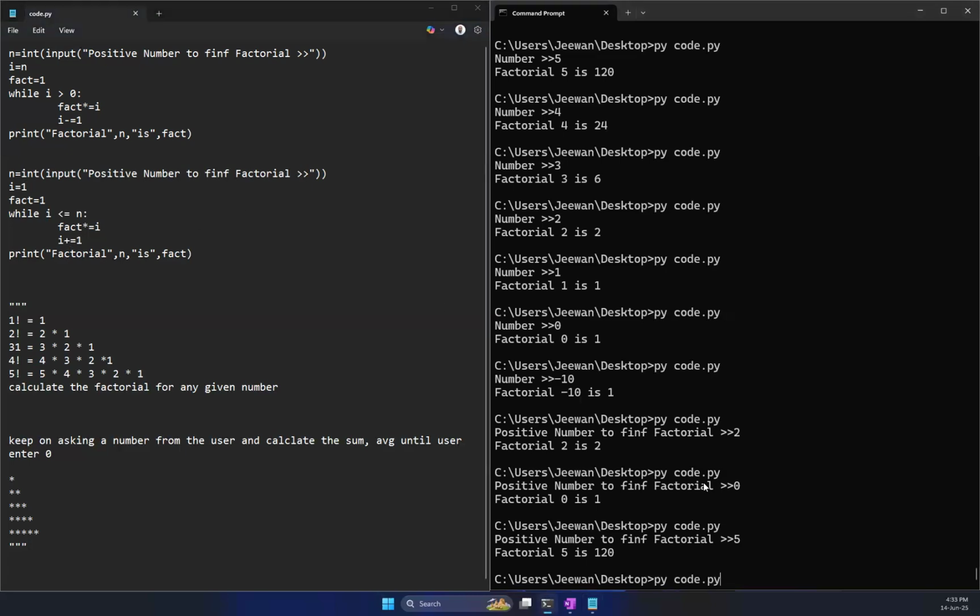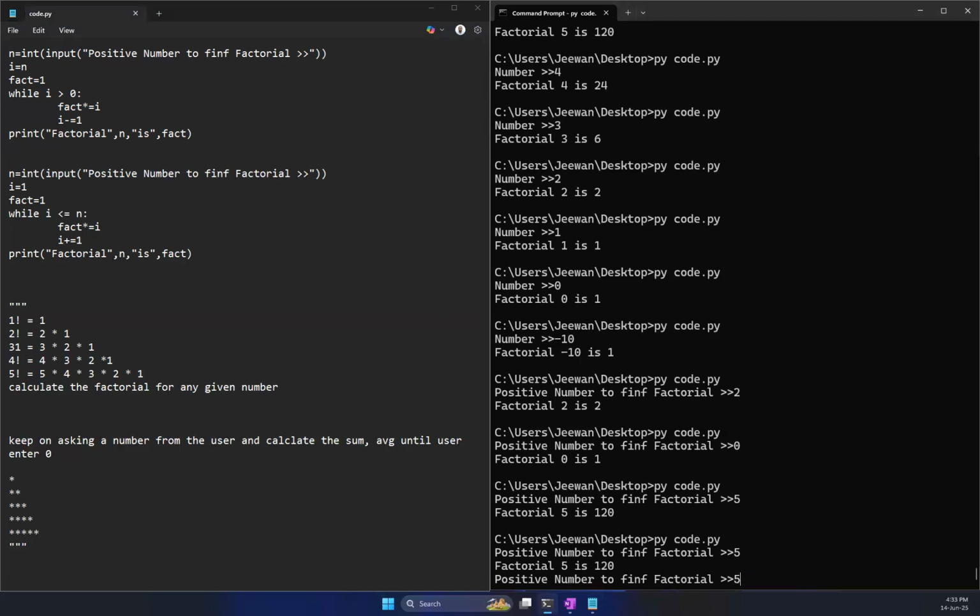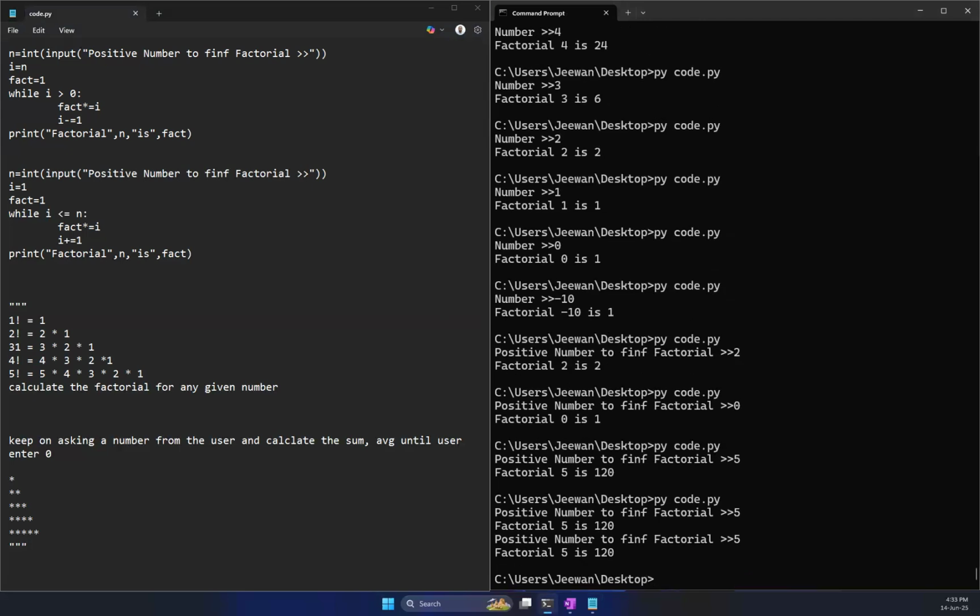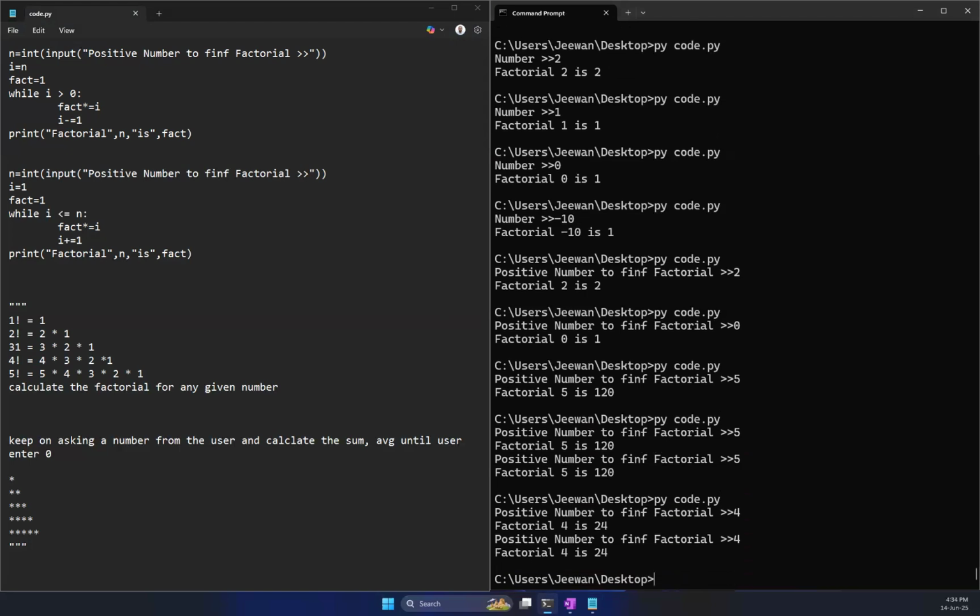By doing so, you can find the same answer. See? Both give you the same. So this is how you can calculate the factorial using the while loop.